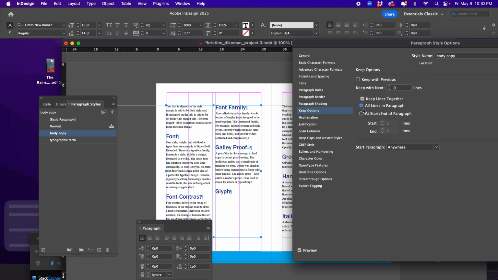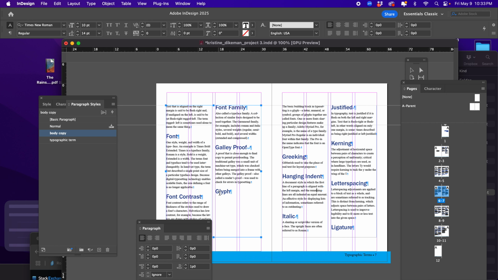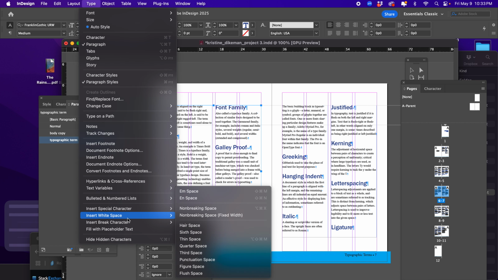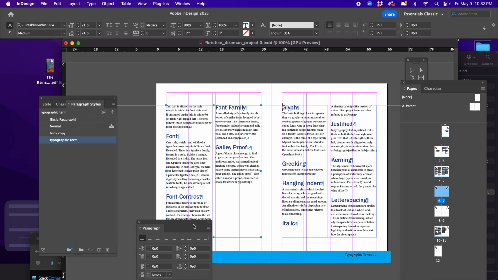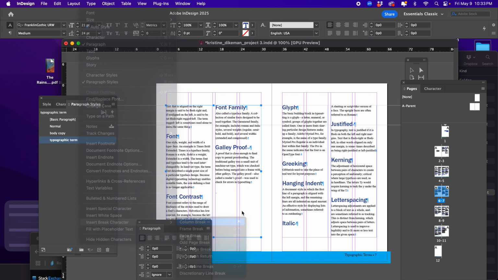But if I do this, all lines in paragraph, you can see now that all of the lines in that font contrast paragraph got shoved to the bottom. Let me just show you. Now, I still have to do this glyph because it's a different paragraph style. So I can go now into my break character, push that to the top. I can come over here, break character, push that to the top.